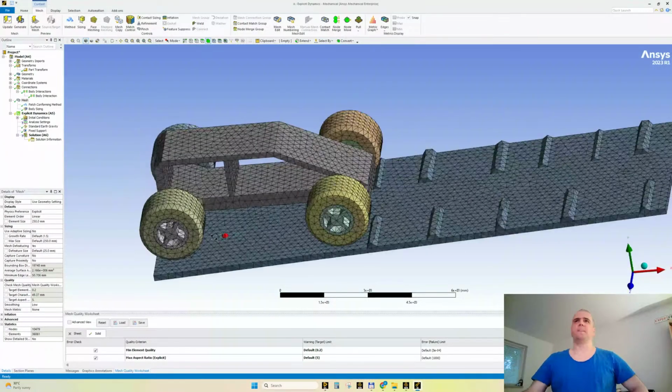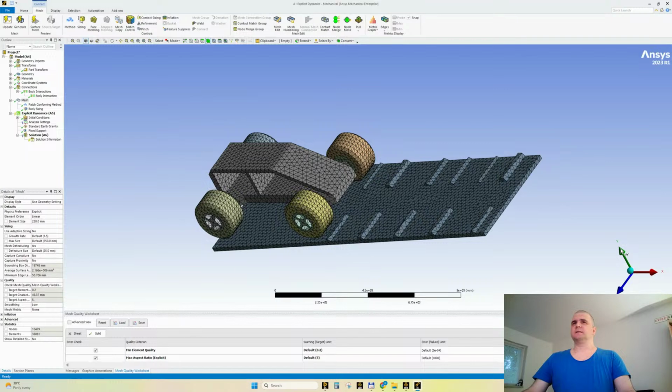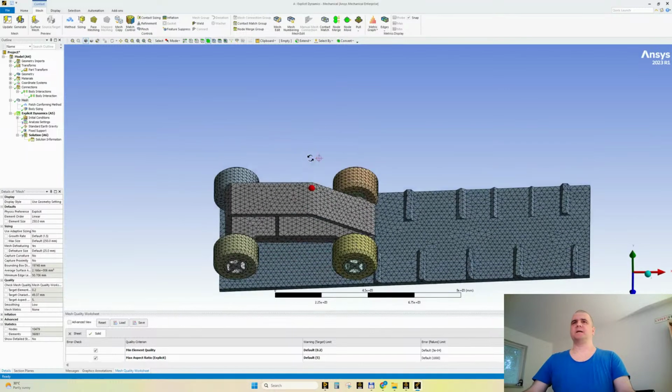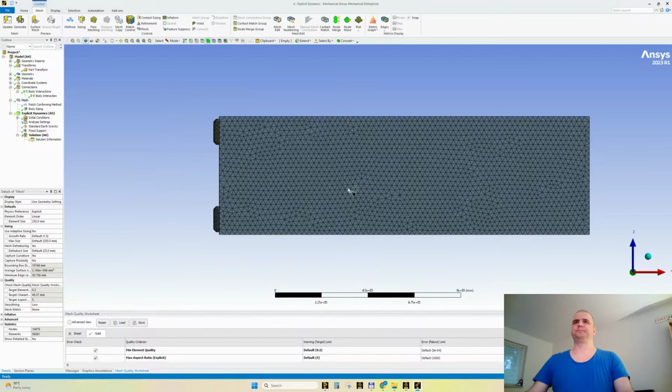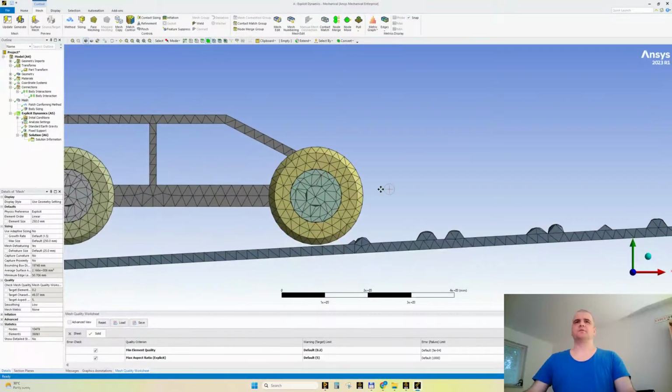10,000 nodes. It begins to look as it should look. Let's assign a section view to see what happens in the shaft of the rim, where the rim will be mated.